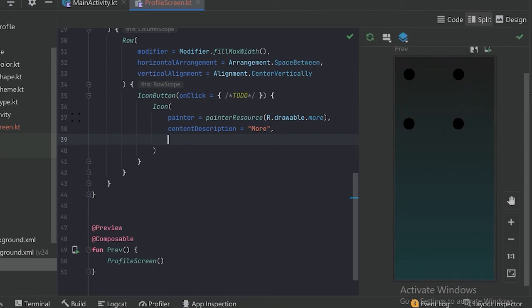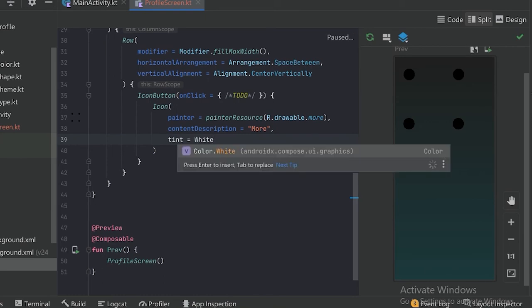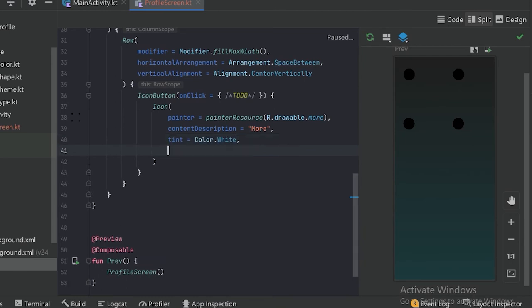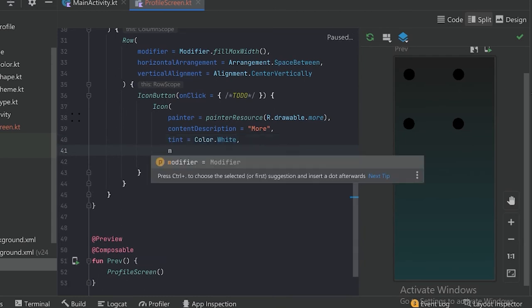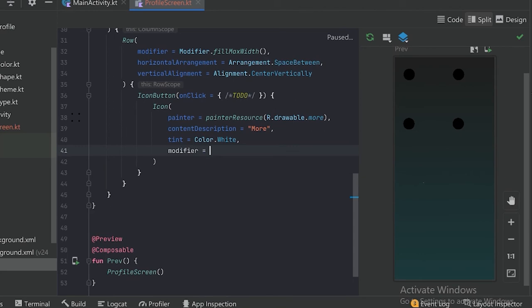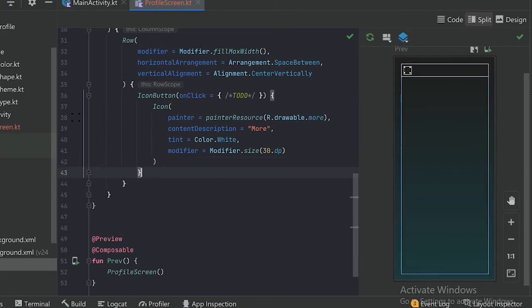So with the help of tint, let's give the color white, and also modifier dot size 30 dp. Now let's see the preview. Okay, so it's looking good.